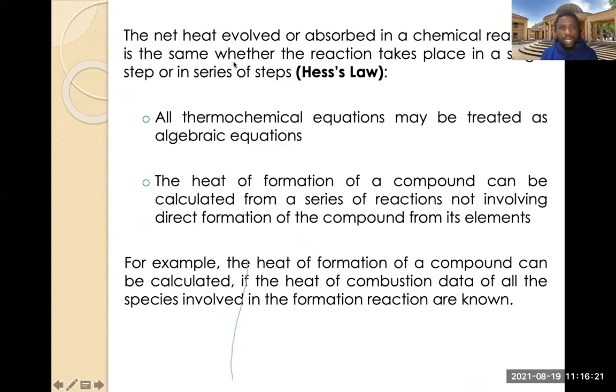So we've said the net heat evolved or absorbed. So what are we going to say in the case of the previous step? We'll say net heat in the case of what we saw just now. So we are going to look at net heat absorbed. So it's going to be net heat absorbed, because it's endothermic. I've talked about this. It can be calculated from a series of reactions from its elements. So let's take note of that.